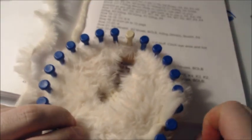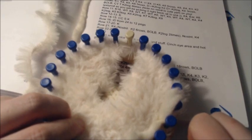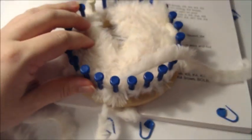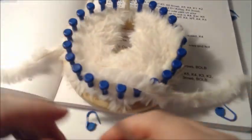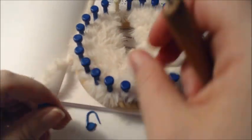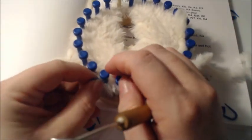Okay. Now, what it says to do next is to knit four. So we're going to knit four. One, two, three, four. Then it says ear. So we're going to do the exact same thing in the next four stitches that we just did over here. So we're going to put four stitch markers.